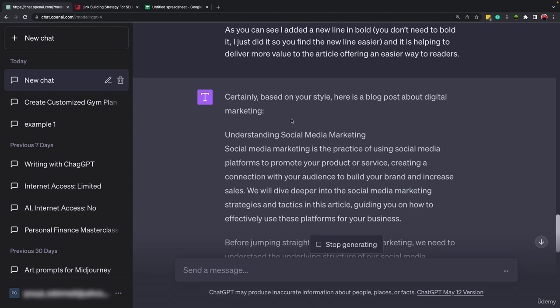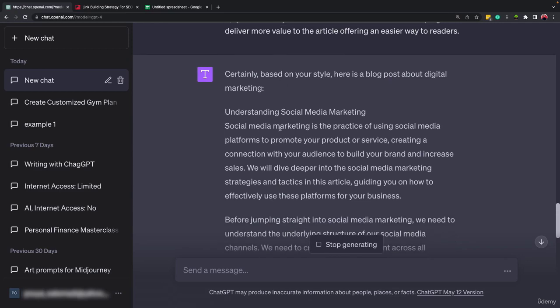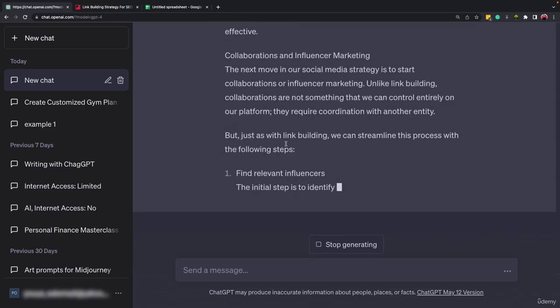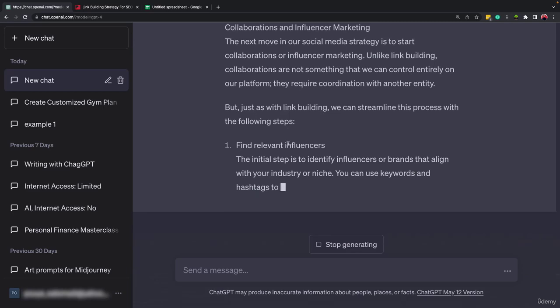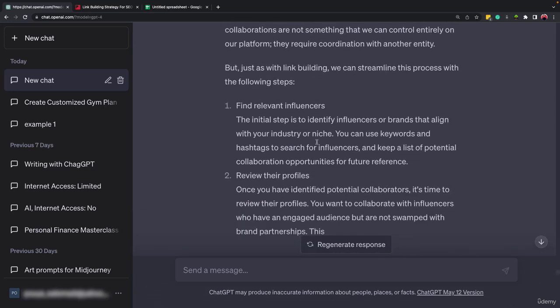For example, if you see an ad on social media where the copy is very interesting, the text is very interesting, and you think it is successful, you can copy and paste it here as an example and provide it to ChatGPT and ask ChatGPT to create something similar to the one that you are interested in, okay? So that was all about providing an example.